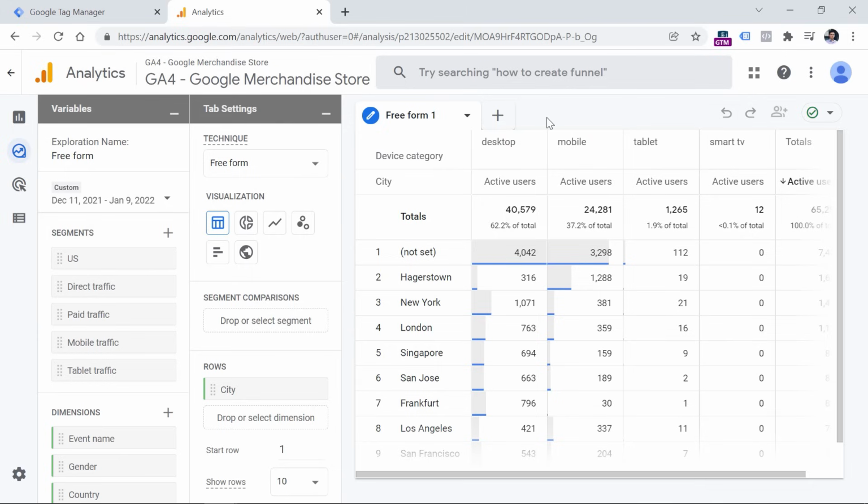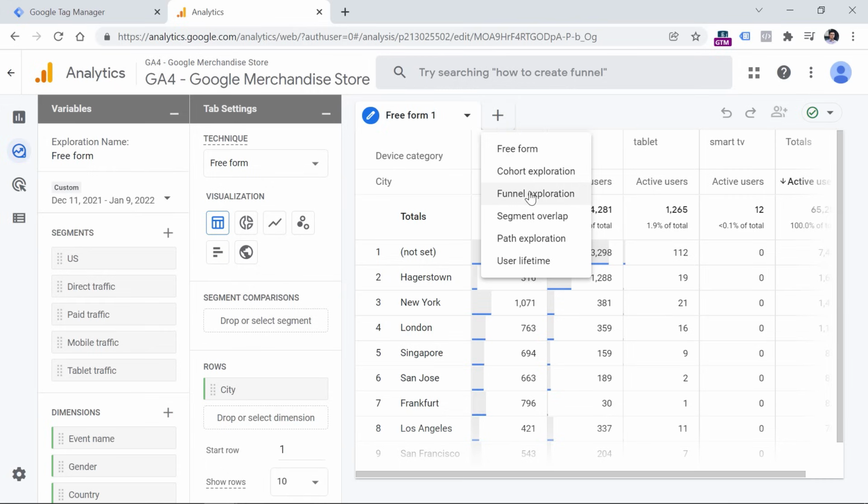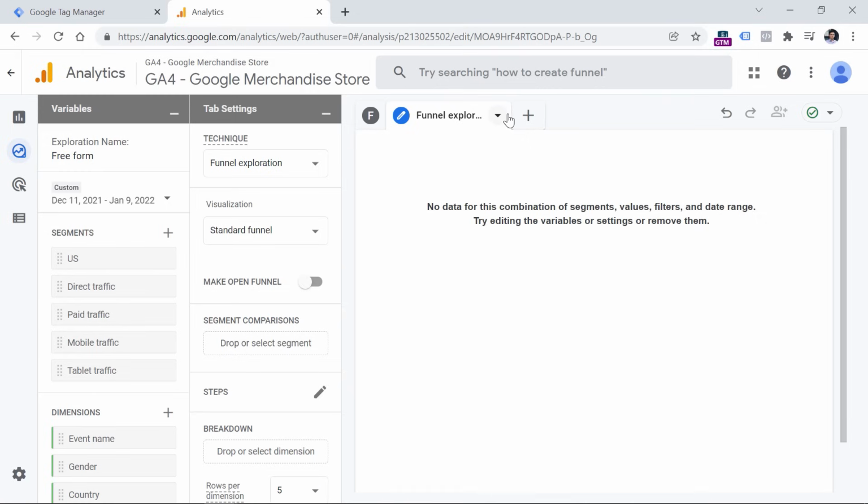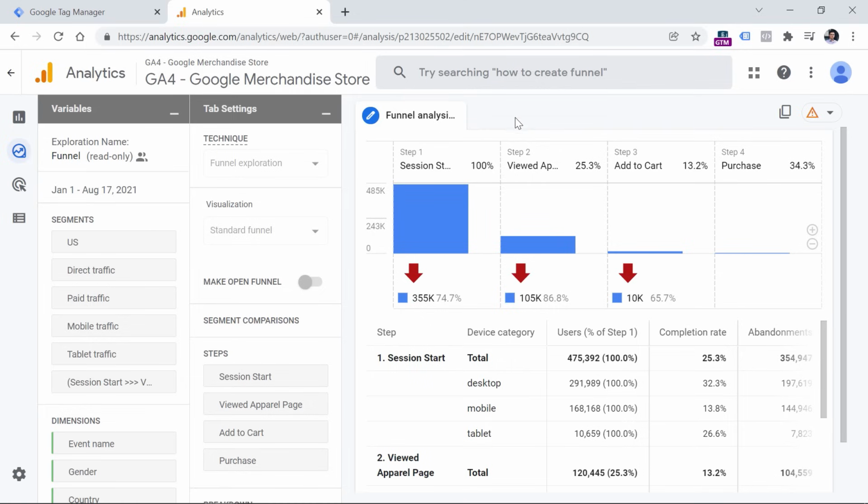Now, speaking of other features in the exploration section, you can click on the plus icon right here and then click funnel exploration. Now, this is much more powerful compared to the previous Google Analytics versions because in GA4, you can also work with the historic data in your funnel analysis. Actually, let me show you a quick example of a funnel. Here's one of the examples, and you can add some additional features. You can make your funnel open. You can even see how funnels are changing over time. So if you have some time, you can definitely play around with these settings and take a look at what kind of insights you can get.